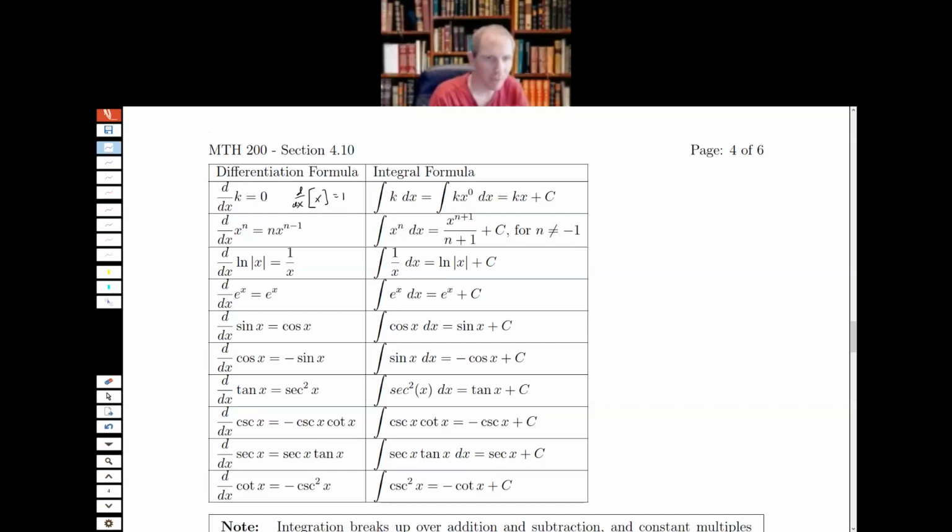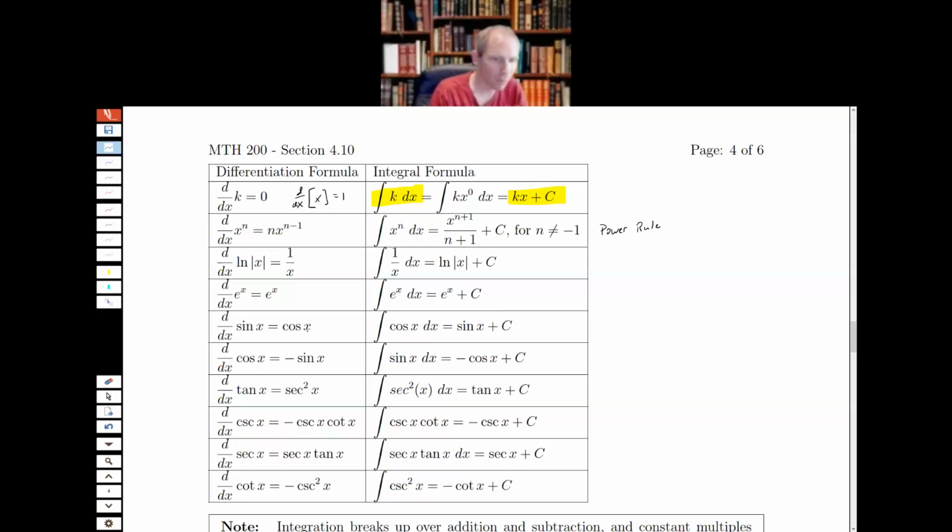So if I integrate a constant on its own, I get a constant times x to the 0, which is a constant times x. You don't necessarily need to connect these two, but this is basically it. If I'm integrating a constant on its own, I get that constant times x. This next one we talked about, this is called the power rule. If I integrate x to a power, I add 1 to the power and divide by the new power, as long as it's not 1 over x. We have a separate rule for that. If I integrate 1 over x, I get ln of absolute x, and we just talked about that. We also just talked about the integral of e to the x is e to the x.